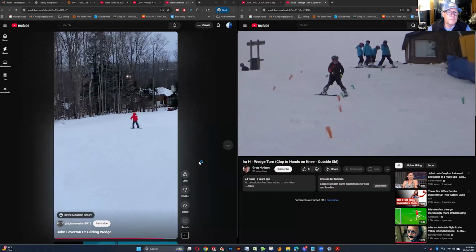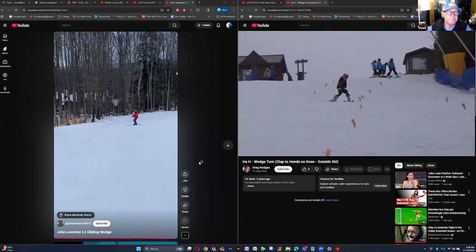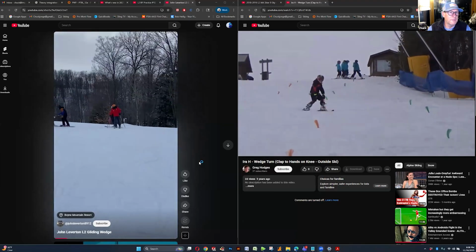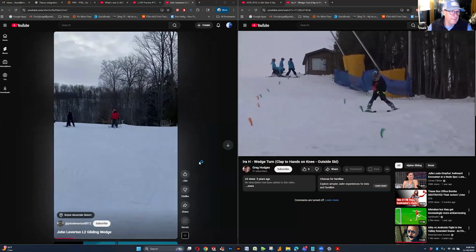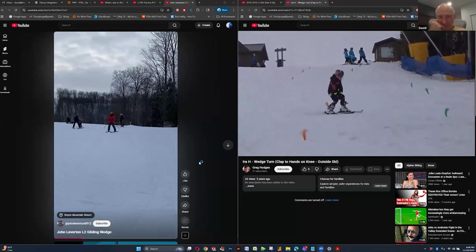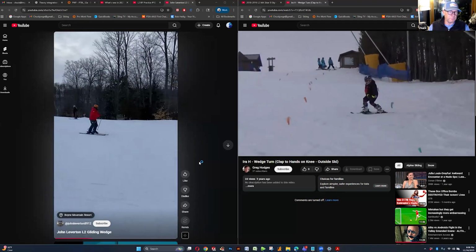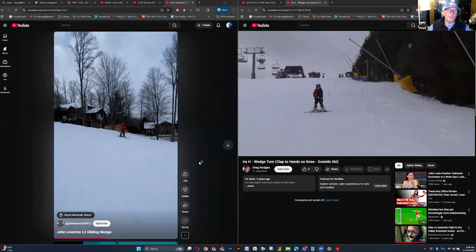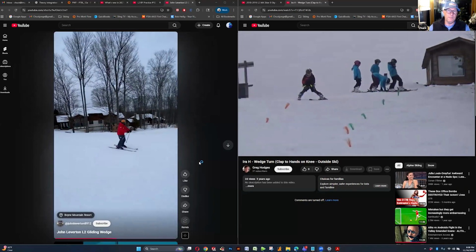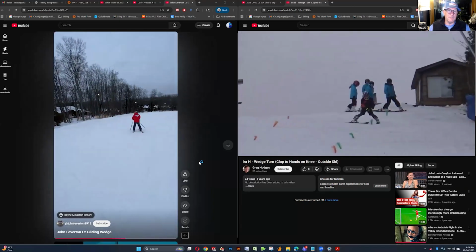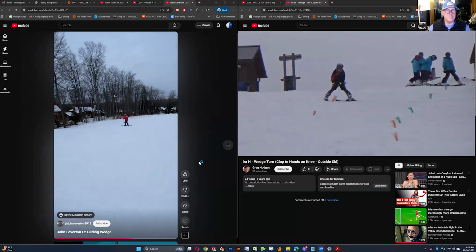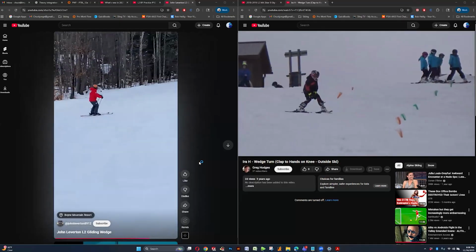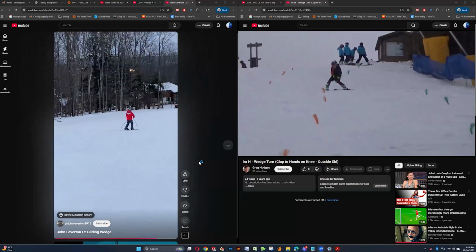Okay, cool. I like it. I like how you're tying the rotational piece to the edging piece. Now they're doing completely different tasks, right? The guy on the left is trying to do gliding wedges, which are wedges. And then the kid on the right has definitely got a task that he's doing. And I am seeing some things in him that I'd like to see the other guy do. So I'm going to add some stew to our pot.